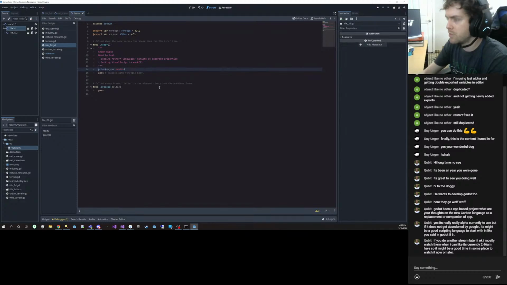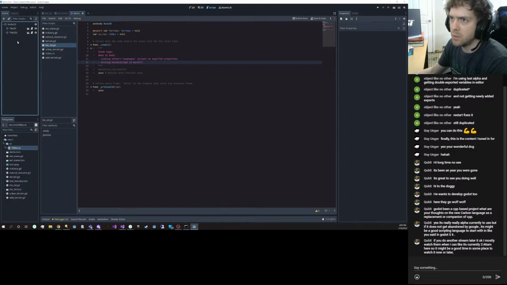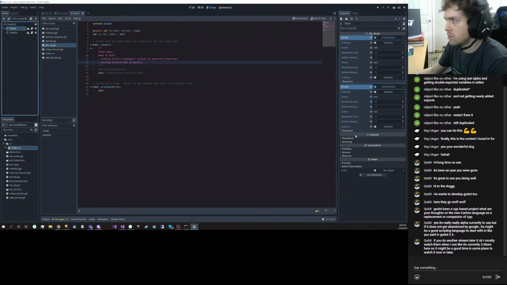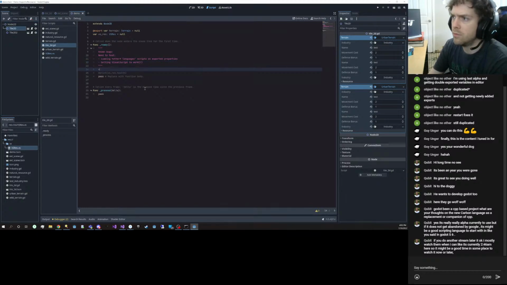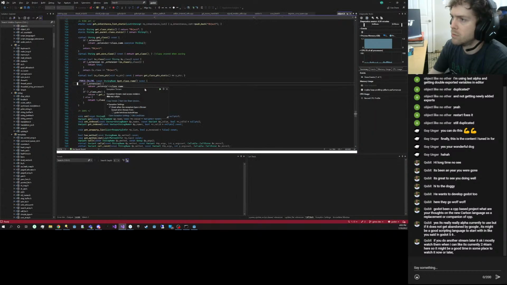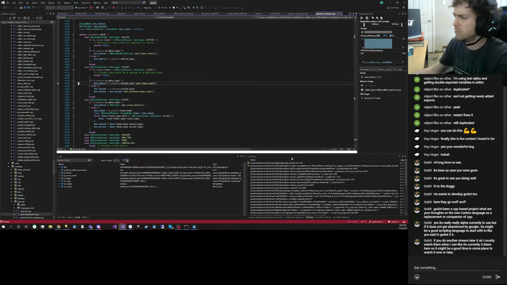What happens if I don't make it an exported property and I just have var vsres equal to null and save this in the scene, which then will make the property go away here. And then if I just say vsres is equal to vsres, oh, what? Is type compatible? Okay, wait, so what's going on here?